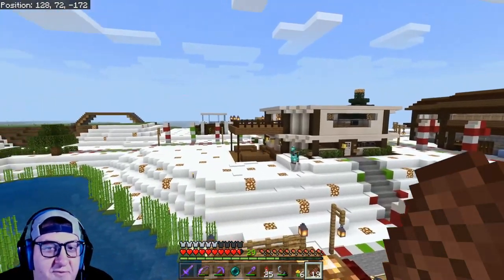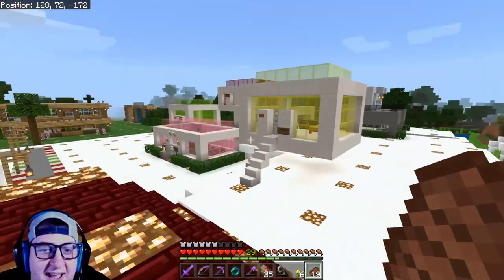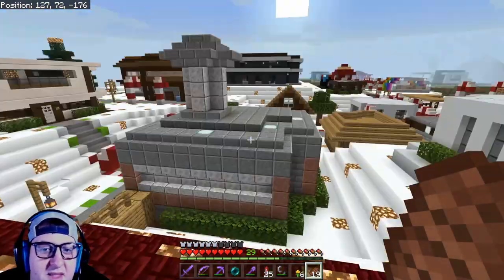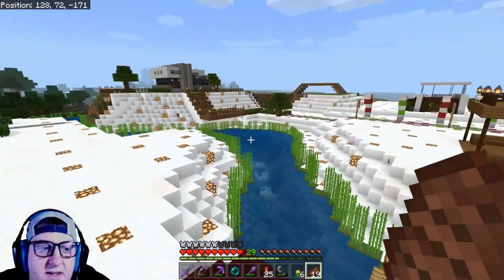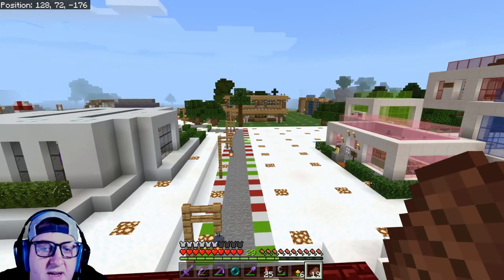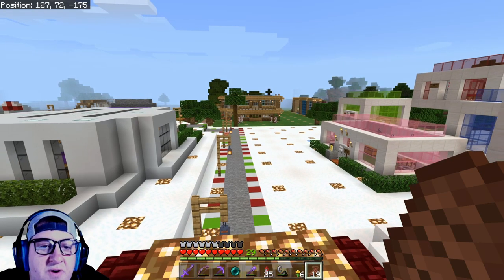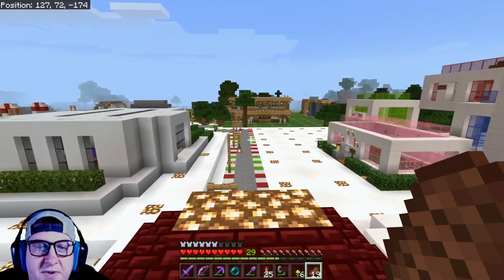All right, after all the votes have been tallied, about 1.7 million votes have been cast in this competition. The winner is Deb with her Nether Village. It was very good, very creative, very time consuming. People seem to like it. So congratulations to Deb on taking home the first place prize.